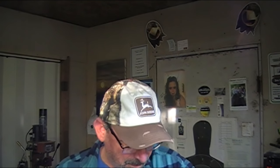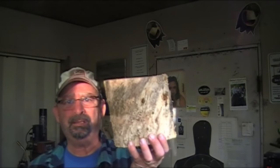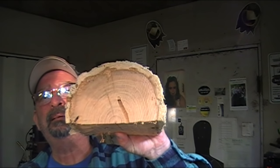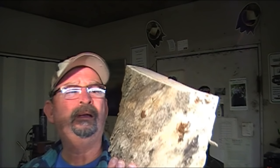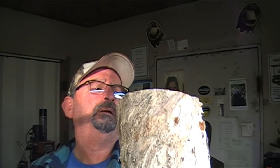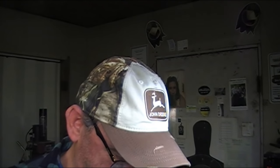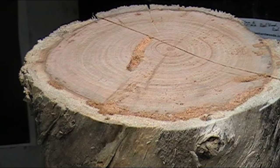Hey, it's Ron, Ron's Woodturning, welcome back. Thank y'all for subscribing. I got a piece of that wild cherry again, and as you can see it's a little rough and it has holes in it, but it's pretty solid on the inside. I should be able to make a little bowl — it's only going to be about six and a half by two and a half deep, not very big, but it's pretty. Let's do it.